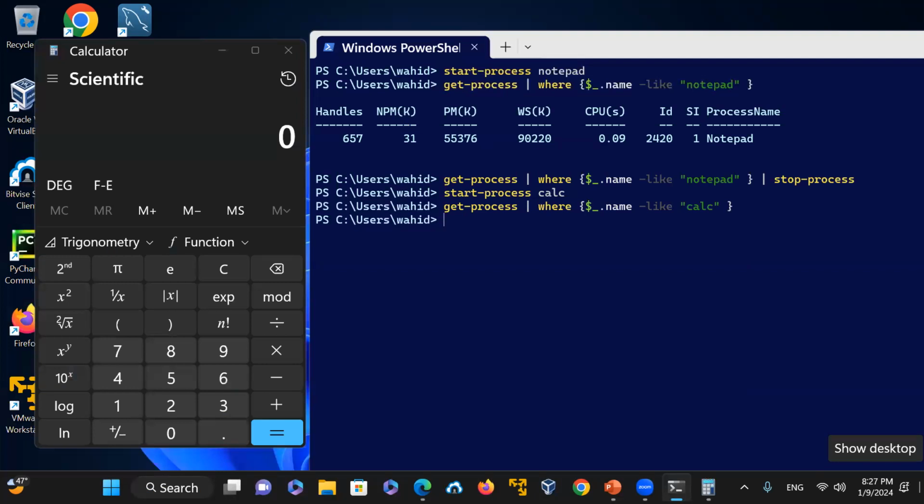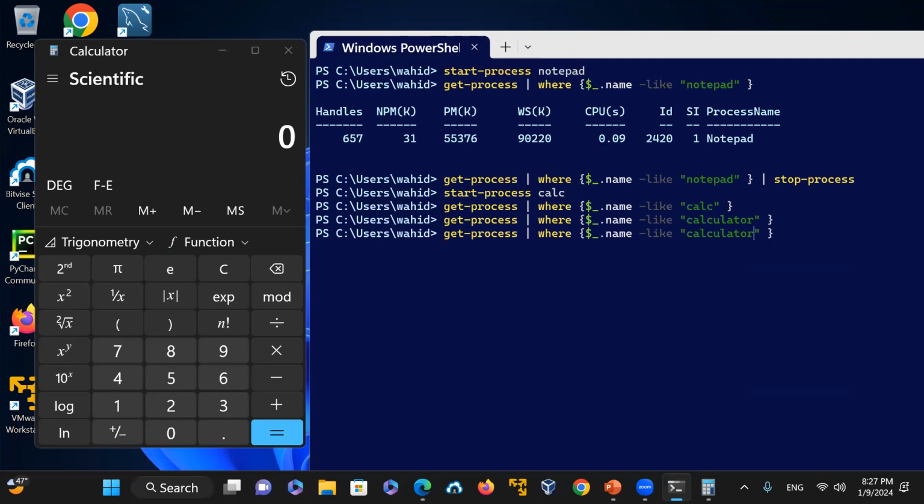Notice if I type in calc, it's not going to find it, because the name is calculator. Let's see, calculator. It's not finding it, but let me see, calc. It's not finding that either.